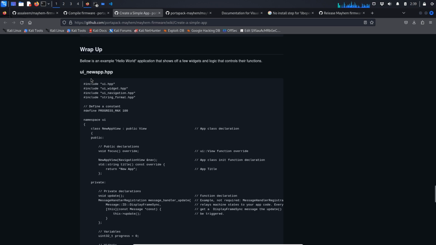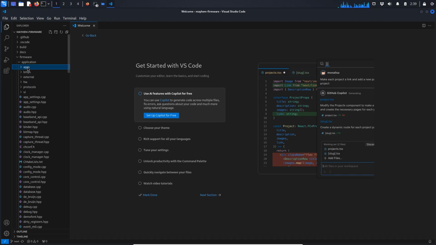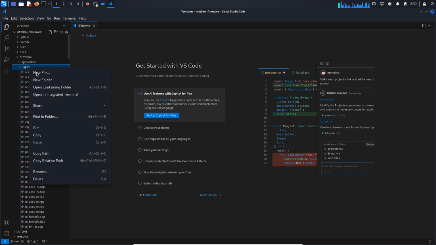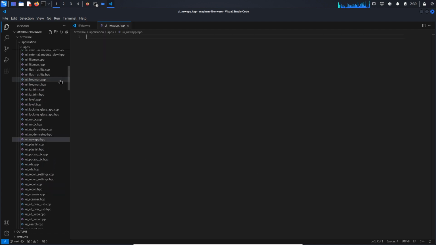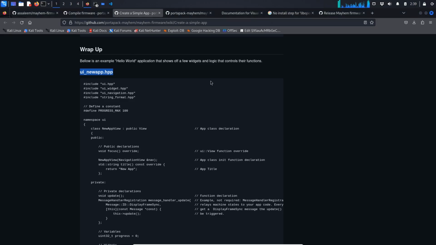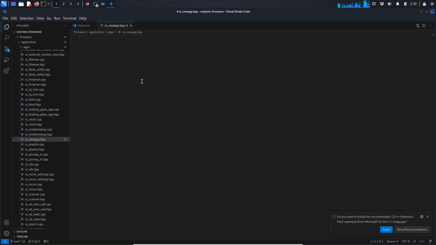So let's copy this HPP code. Let me create the same file with the same name in the apps folder, and let's copy the same code and paste it over here.